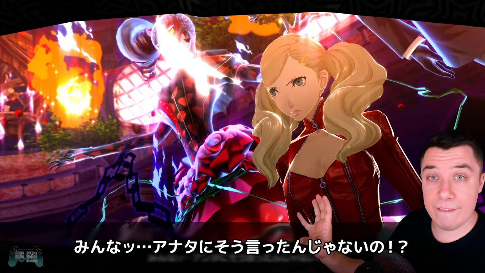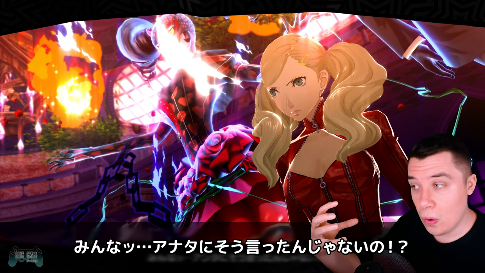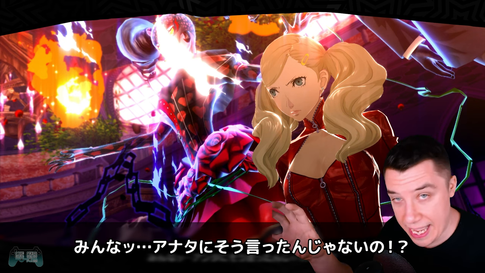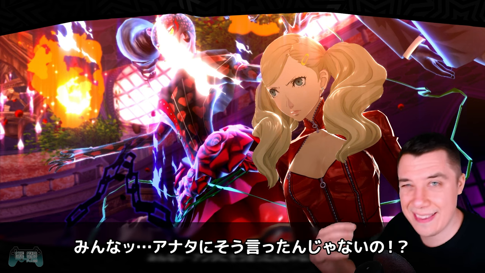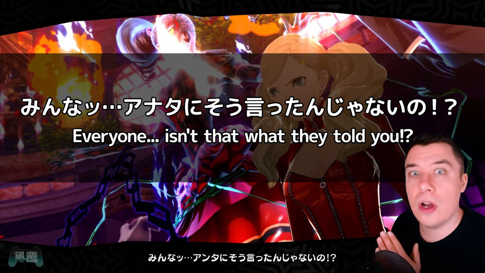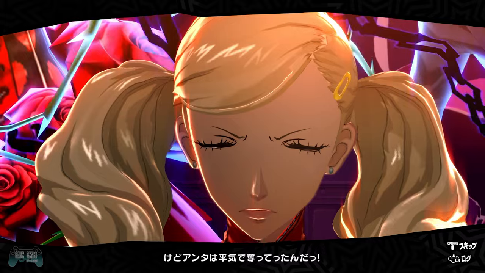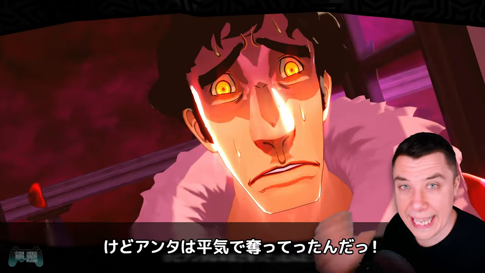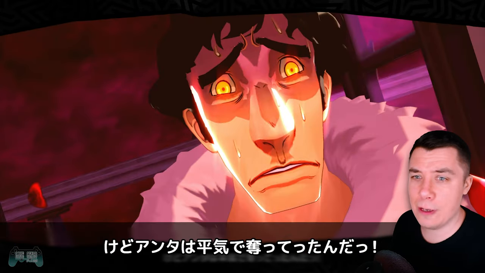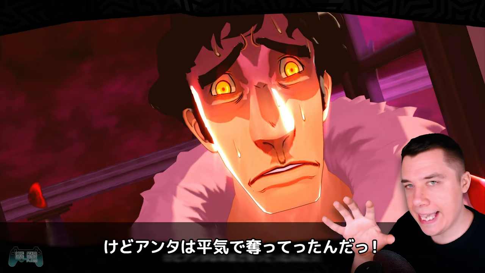So, minna, everyone, anata ni, to you, so itan, so saw in that way, ita, had said, and then n janai no, isn't it that? So, isn't it that everyone said the same to you, right? Please stop. Minna, anata ni so itan janai no, kedo, anata wa heiki de ubatte tan da. Kedo, anata wa heiki de ubatte tan da. Kedo, however, anta, you, heiki de.